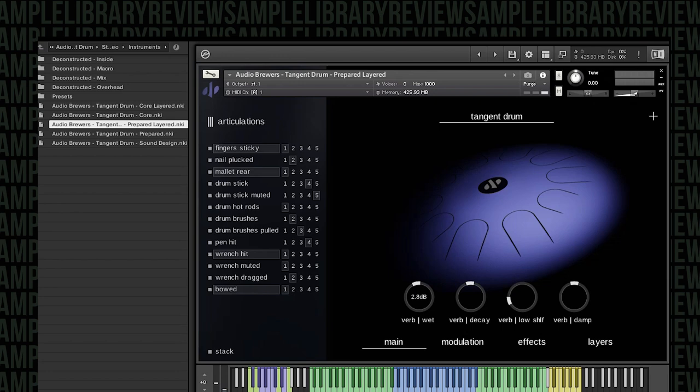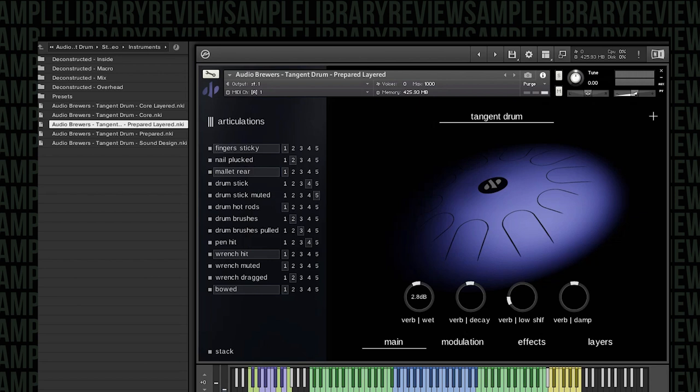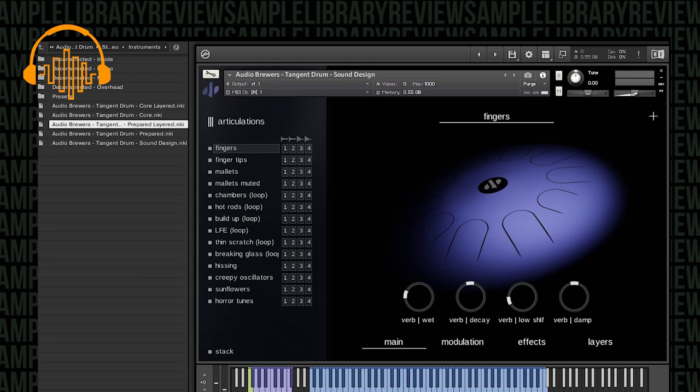The next instrument I'm going to load is the sound design instrument. And you can see the loading times aren't very long at all. I've not battery saved, but it loads very, very quickly, especially considering the sample pool is absolutely huge. So again, I'm going to open the articulations. So I'll just play the fingers. And then we have these different loops. And it's on stack mode already, so I'm just going to turn that off very quickly.